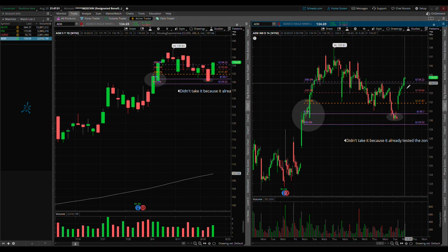This purple line is a 3-to-1. So orange line 1-to-1, red line 2-to-1, purple line 3-to-1. So this was actually doing pretty good, but I was not going to chance it.